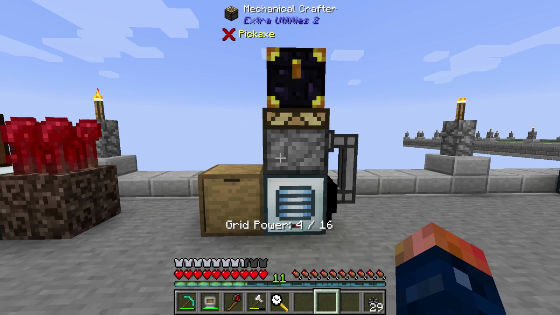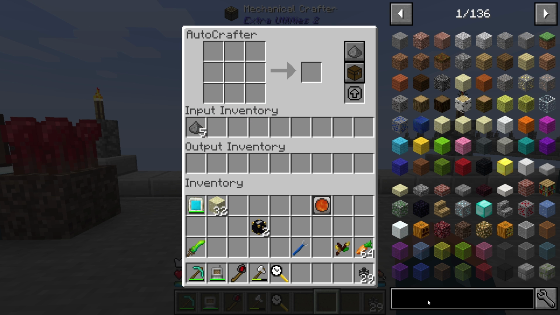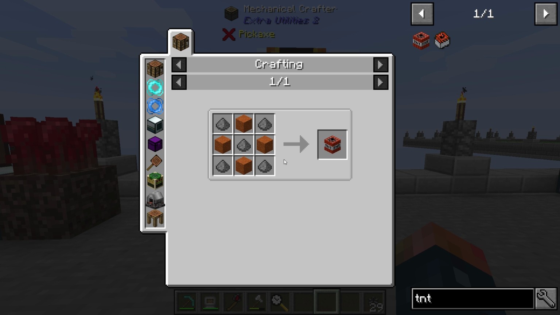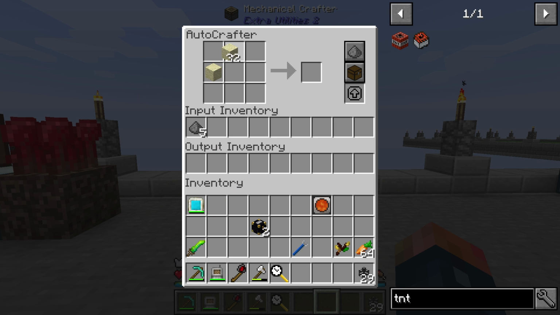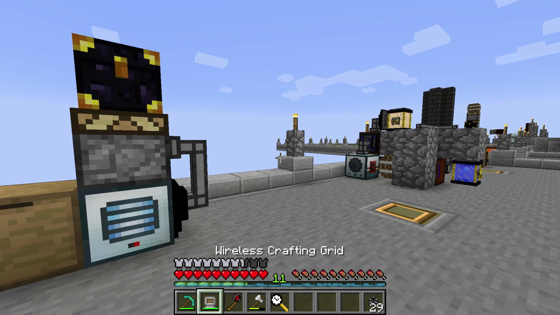But as you can see, we get all that gunpowder. It's going to go in here. We're going to tell it to make TNT. So, just like so. And voila, it should make the TNT, and it just gets recycled back in here over and over again. Now, a user would, of course, speed this up.